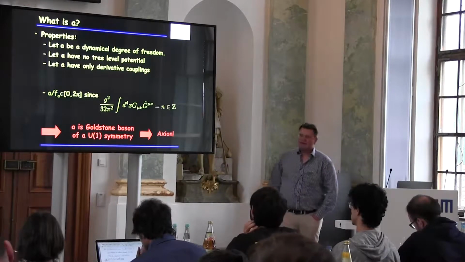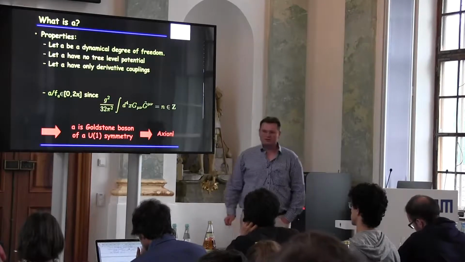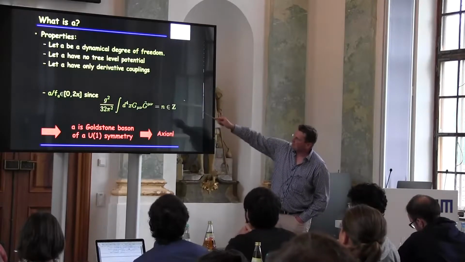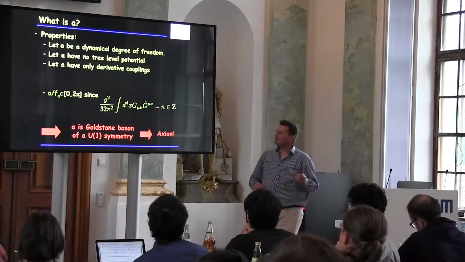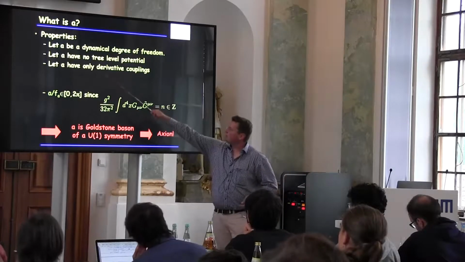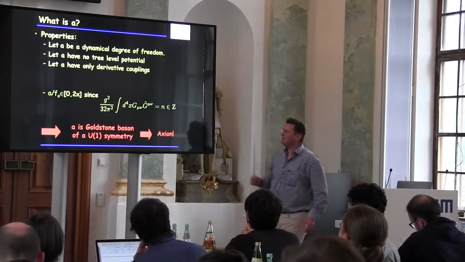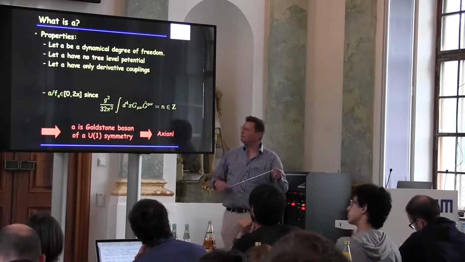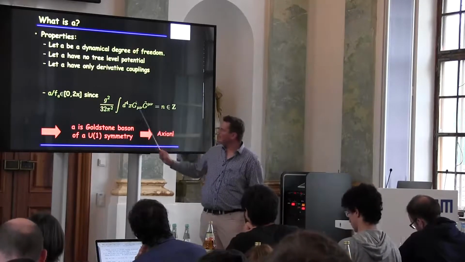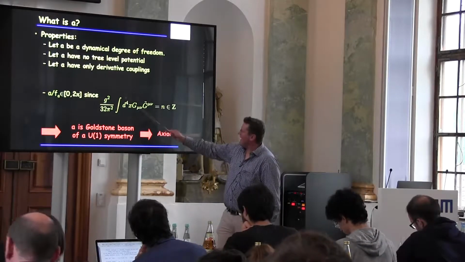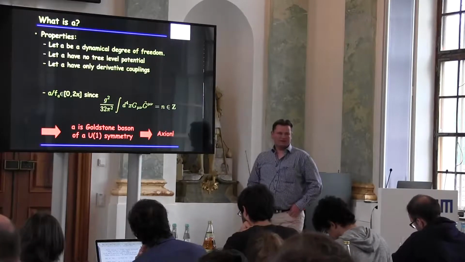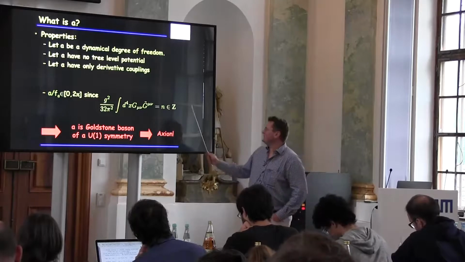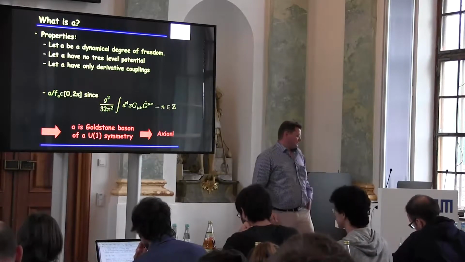The question remains, what kind of particle actually does have these properties? We already had the properties listed over here. They, of course, apply for A just as they do for theta. But we actually have another property, if we think about it, because this quantity is really this topological charge that is always an integer.